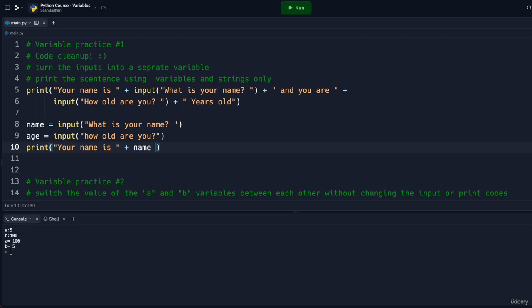So we're just going to put name and we're just going to say plus again, start a quotation mark because we're using a string right now. And you are, there we go, plus age, right? Plus, and years old. Here we go.